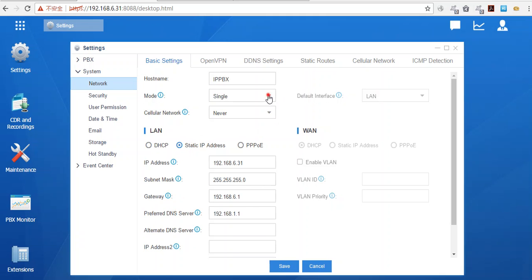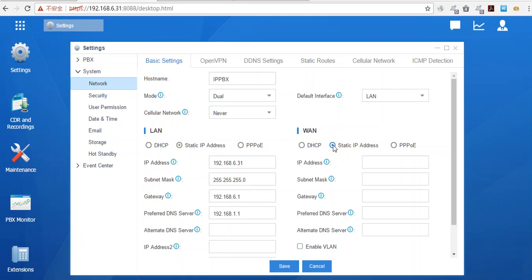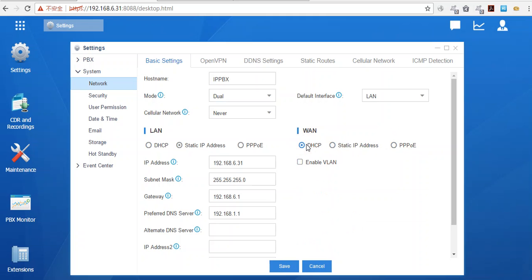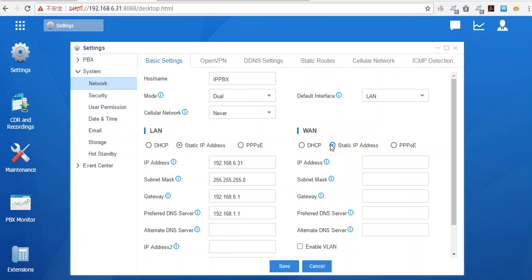Okay, this is single mode, and then we have dual mode. So in dual mode, you can have two ports used equally here. So in WAN ports, we can have the same configuration, right? We can set DHCP mode, we can set static IP address or PPPoE to set up the WAN port to get on another network.